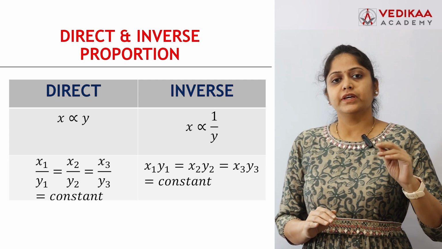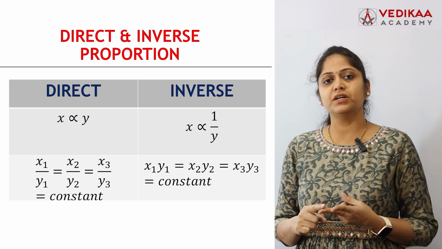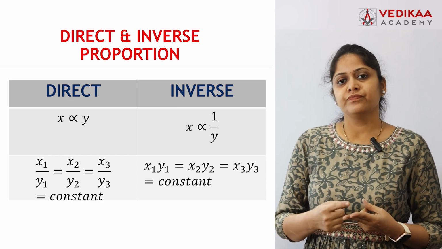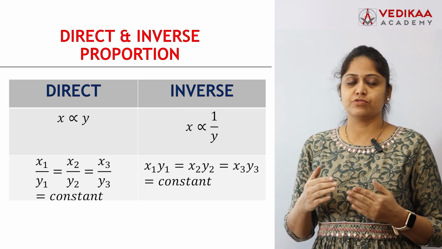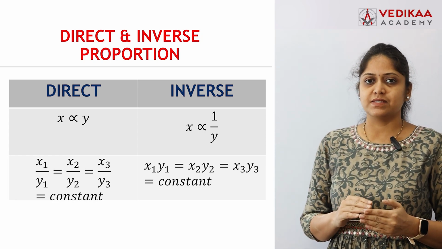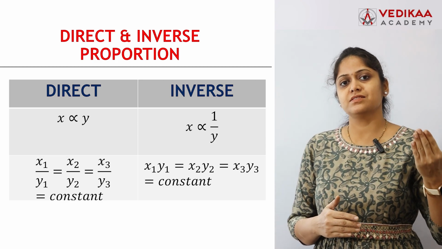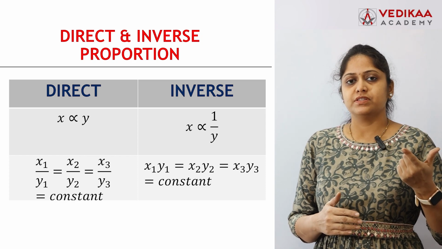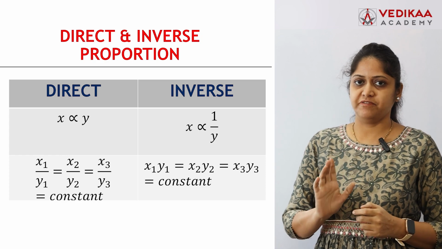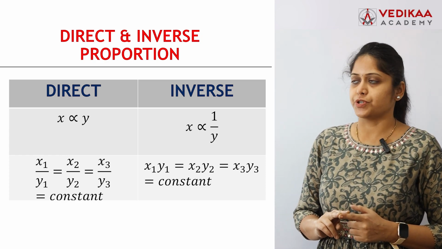So here there are two quantities, distance and time. If distance is getting doubled, time is also getting doubled. If distance is 4 times, then time is also 4 times. So this is in proportion. In this case we can say that distance is directly proportional to time, because as distance increases or decreases by some factor, the time also increases or decreases by the same factor. So we can say that these two parameters are in direct proportion.